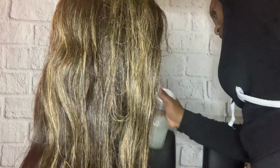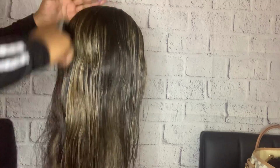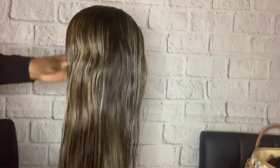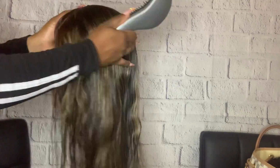And then I went ahead and started to pluck the middle part that I already have. I wound up plucking just a little bit, because I wanted to make it look a little visible. That's what I'm gonna be doing for the middle part, and that's pretty much it.